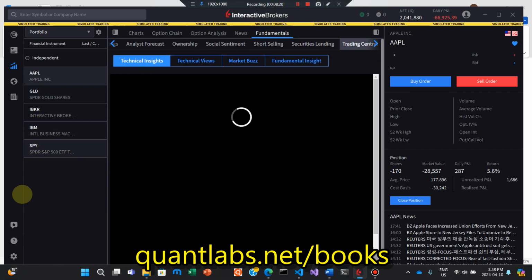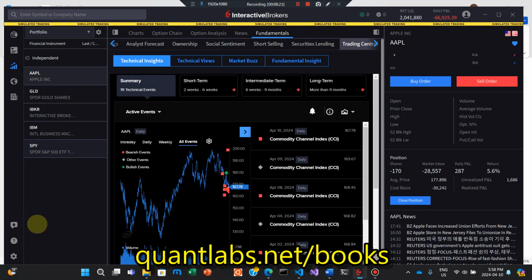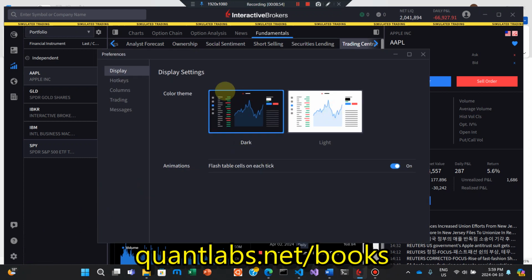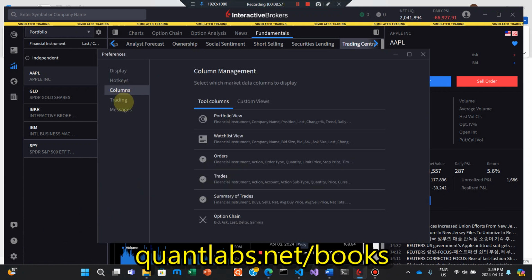Okay, let's continue along. So here, because this is a fairly early version of the software, they only have it available for Mac and Windows, no Linux version. I don't think they'll ever really develop for Linux, especially for newbies. But for programmers, I think they're still getting updates on the TWS for the Linux version for the API programming. So overall, this is pretty good. All the different settings here as well.